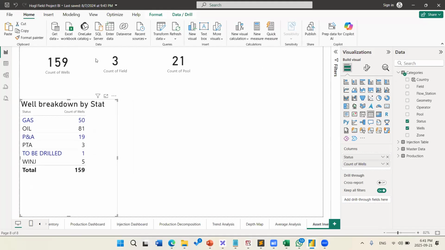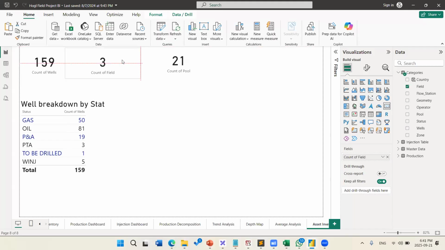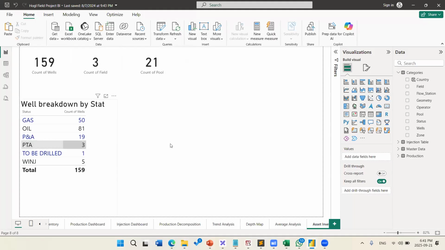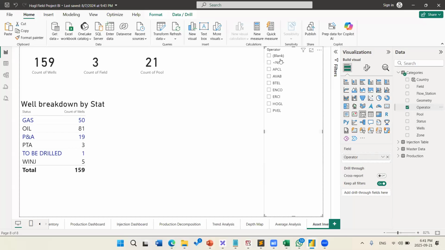Okay. Now, in this field, we have multiple operators that are operating in the same field. So what we want to do is we want to allow the user to be able to select these operators so you know which operators are operating on which wells. Okay, so now basically we have basic information. So what I'm going to do is I am going to add a filter or a slicer, and then on top of this slicer, I am going to add the operators that are available for this. You can see we have 6 operators on this data set.